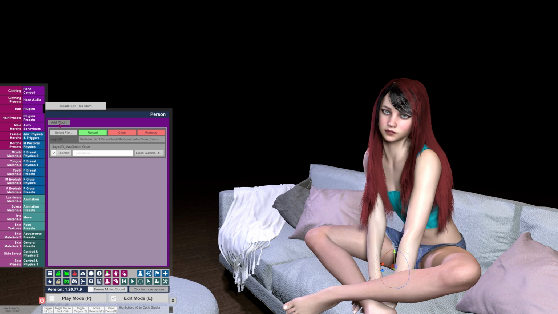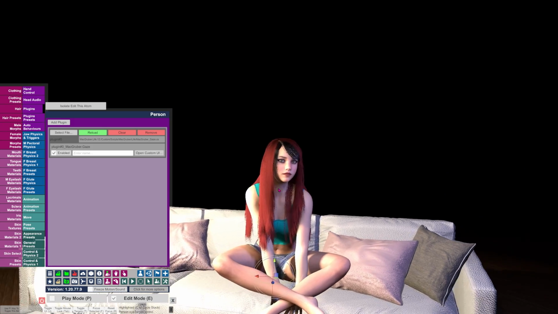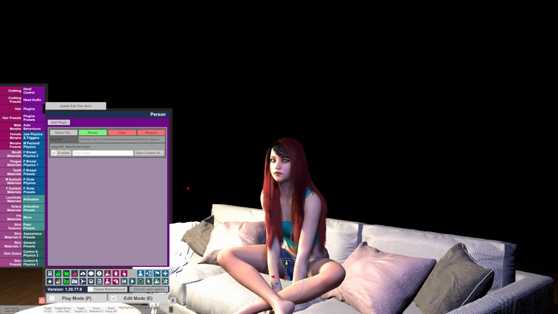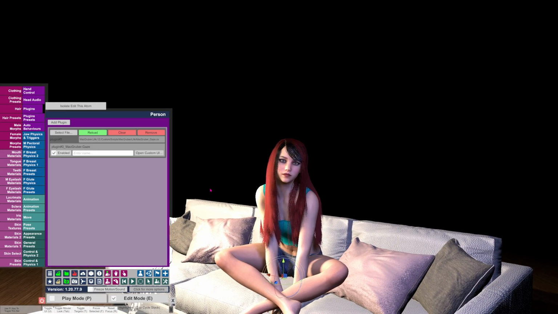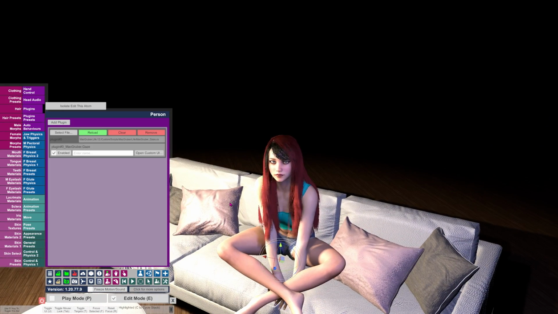You can add multiple plugins to a model. You can also add plugins to assets, as well as various other things. And once added, you notice that it changes the behavior of my model. This particular plugin is used for making the model track your location and follow you around the scene.